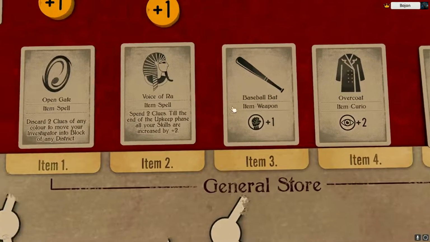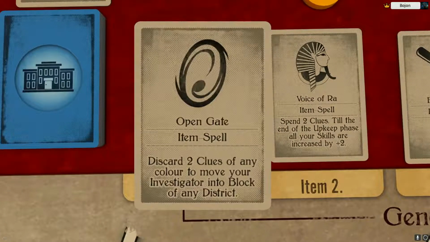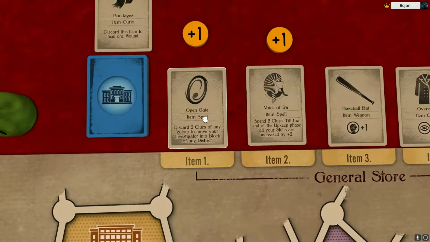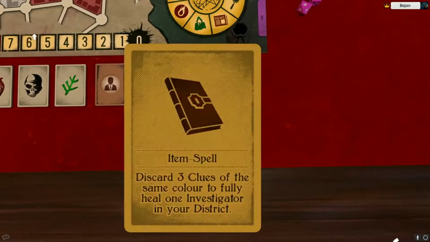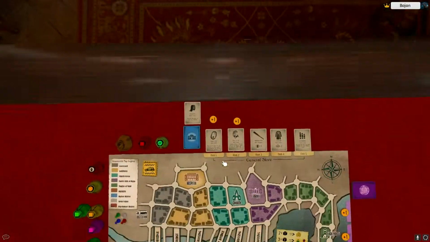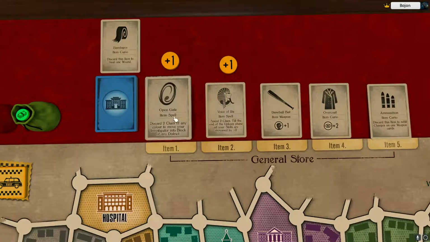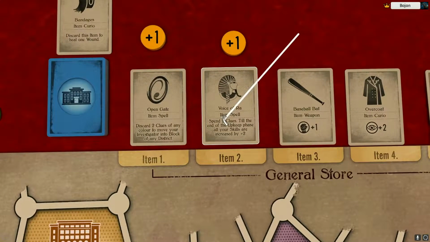Alright, about the spells, because that's a major question, like this spell here. It says discard 2 clues of any color to move your investigator into a block of any district. Each of these spell cards, be them here as items or be them here in the tome section, can be used once per turn, which means after you use it, you flip it. And then during the upkeep phase, you're gonna get it back.